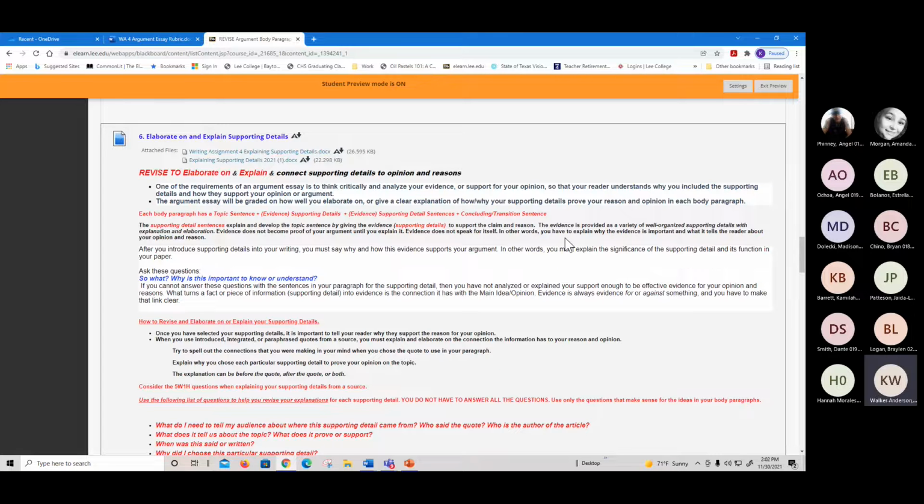A variety, that means you have a fact and maybe you have an anecdote. So that goes along with your different types of supporting details. It also goes along with how you include them, direct quoted or paraphrased. So variety is always the best because your reader is going to be more engaged if you do a variety of techniques instead of all direct quotes or all summary or all paraphrasing, because your reader will get weary of the same thing over and over again.